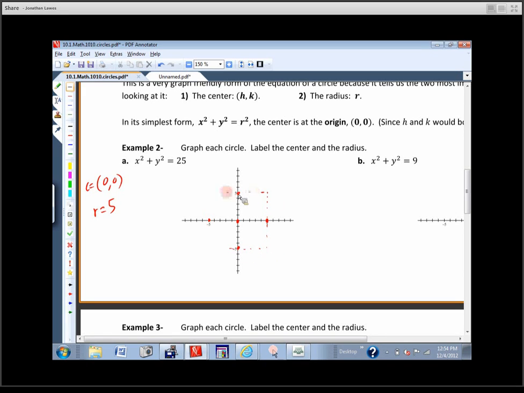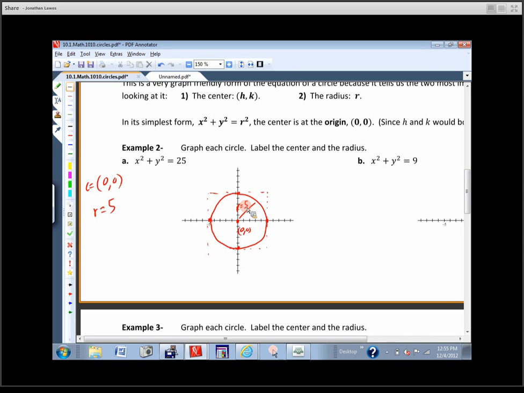Now, you don't have to do this on every one of them, but by drawing that, it gives you a little guide so you can make your circle look a little bit better. Mine right now is looking more like a potato, but that's going to do. Actually, that's pretty good. It looks worse on my screen than it does there. So again, 0, 0, and then if you want to, you can draw in what a radius would be. The radius would be 5. So just make sure you label this stuff.